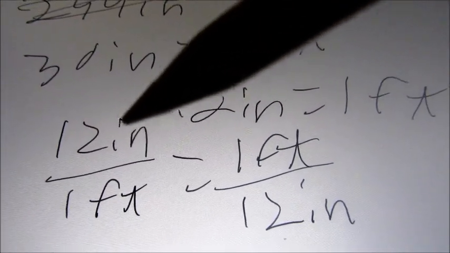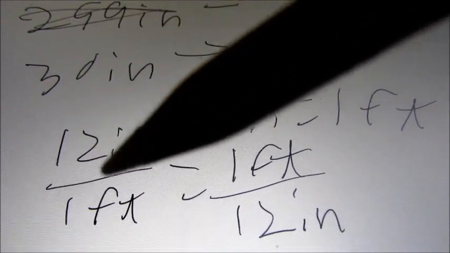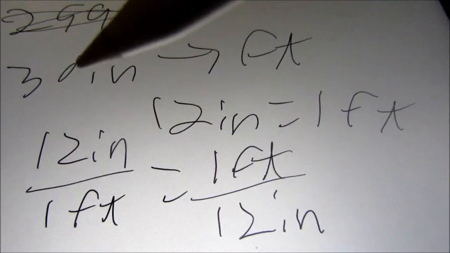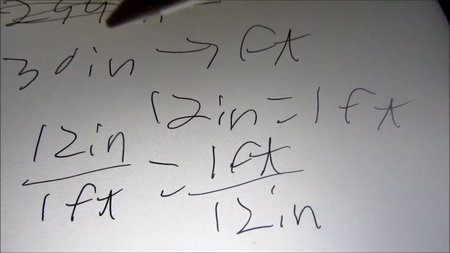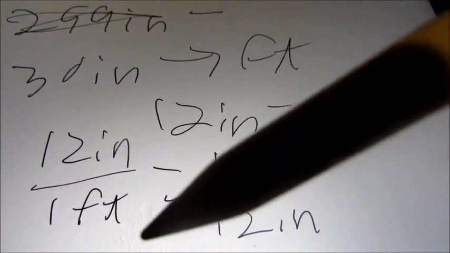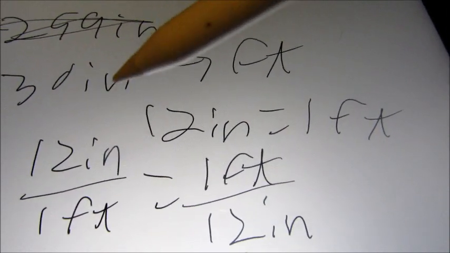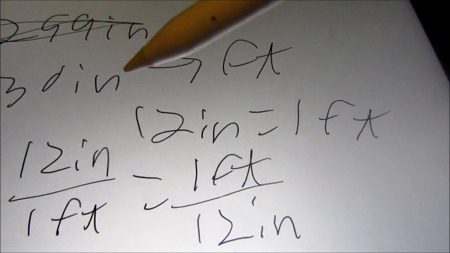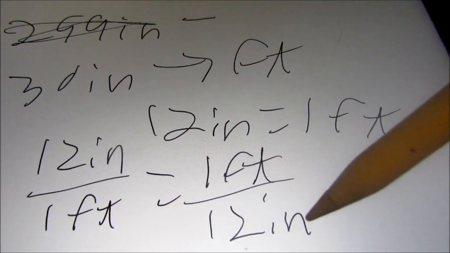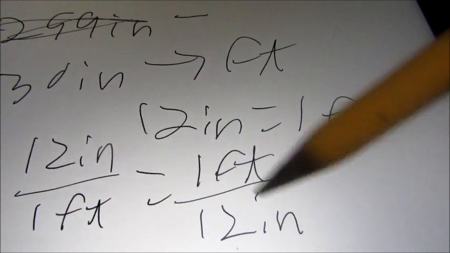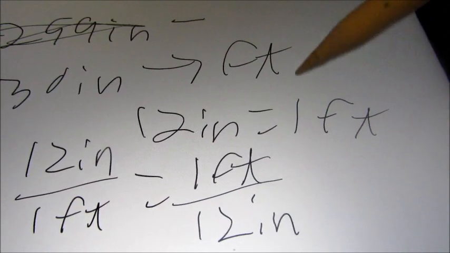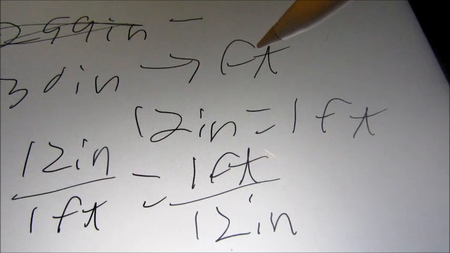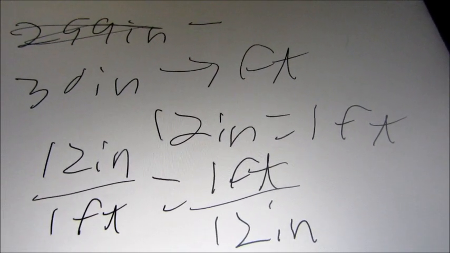So if we put inches on top here and say 30 times 12 inches over 1 foot, we would have 360 inches squared over 1 foot. But what we want is to get rid of the inches, so we're going to put it on the opposite side of the fraction. So inches start on top, we put the conversion one on bottom, so inches will divide by inches and become 1. We're left with feet, which is what our answer is asked for.